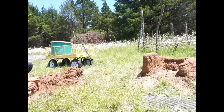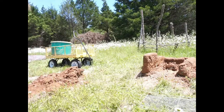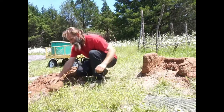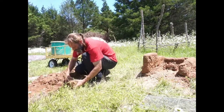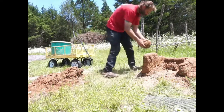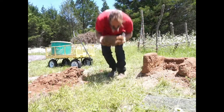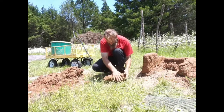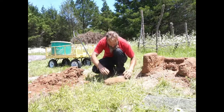Not exactly what you'd expect. And the camera's way over there, and I'm way over here. So, now I've got my ball of clay dirt all mixed and kneaded together. I'm just gonna make a quick estimate, that's about the right size. Just drop it on the ground here, and start to kind of rough shape it.